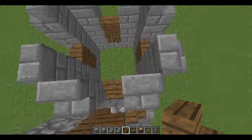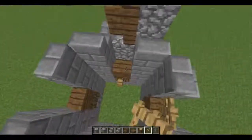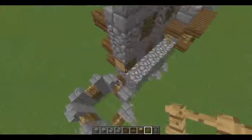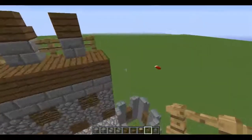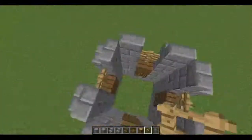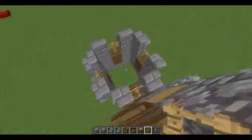And then what you're going to do is take fences and place them on top. Put the fence on top! So yeah, you just put a fence on top of each of the stairs. And you guys know what that looks like.